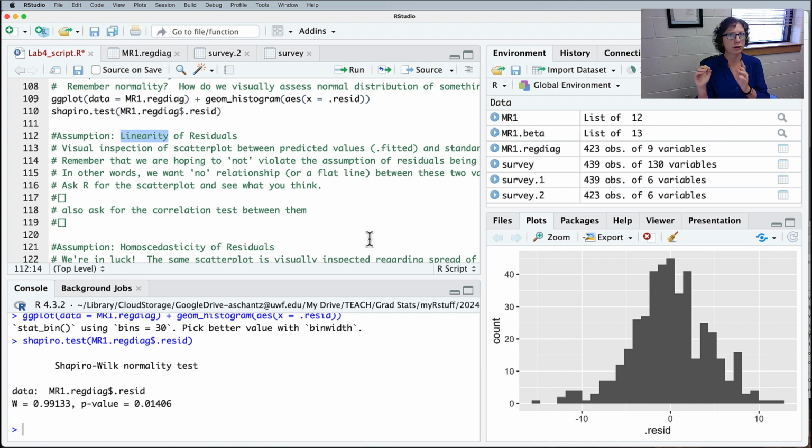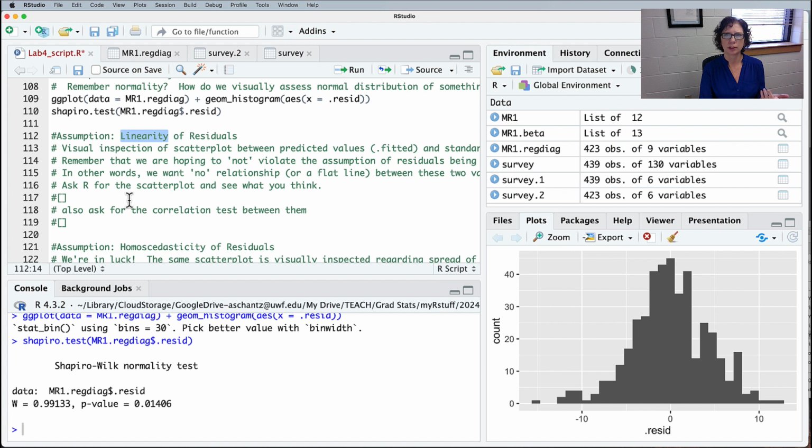So residuals are just the error terms that are not supposed to be related at all to what we already have in the predicted. If there was a relationship, there's something wrong. There's a predictor missing. So we're looking for no relationship when we're looking at these.